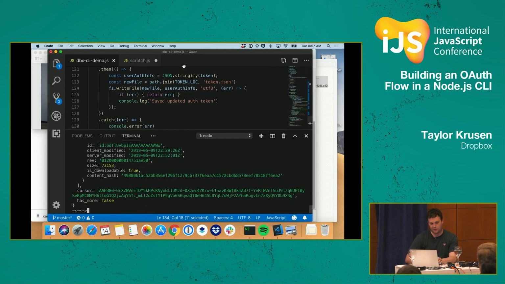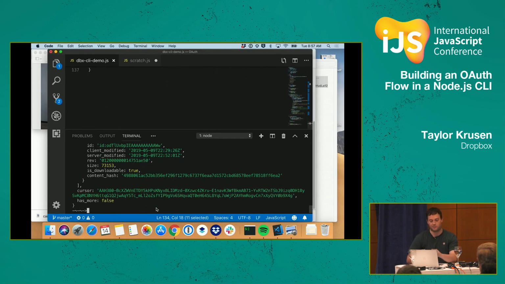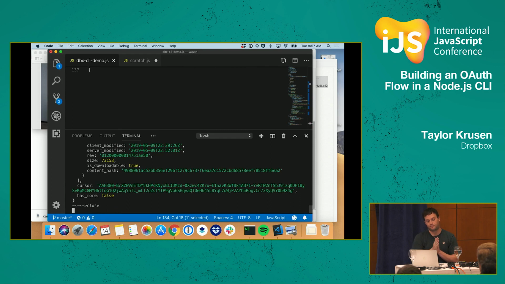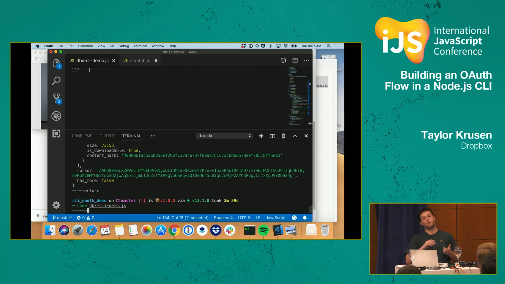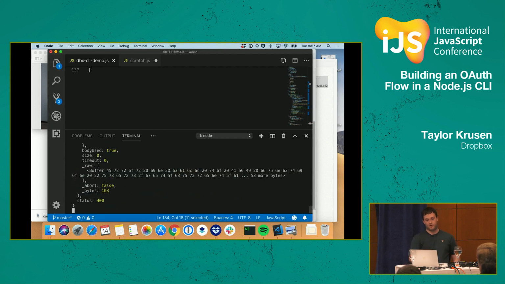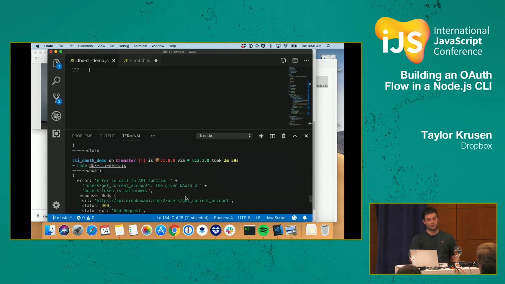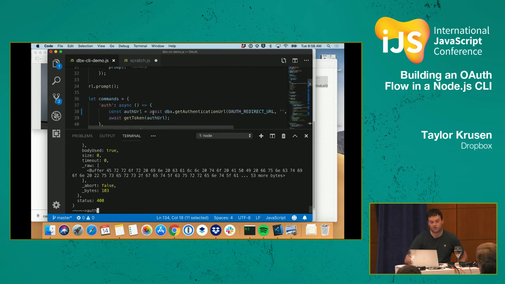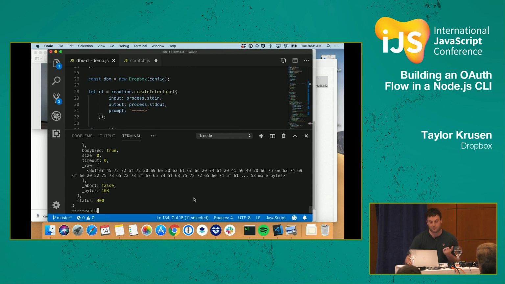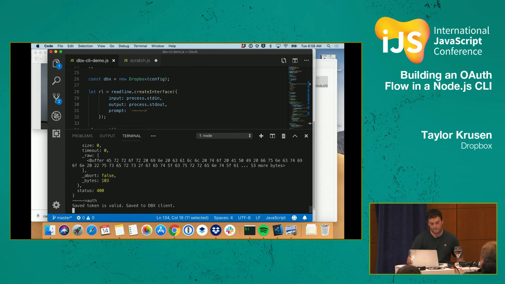The only other thing that we really have enabled in here is, actually, I know what I'm going to do. I'm going to close this. OK, so now when I fire up the CLI this time, I have a stored token in my JSON file. It is not attached to my Dropbox client yet. So if I try and make an API call, I should be getting another error, even though I have that stored token. So I need to kick off another auth, which in this case is going to just grab the token from that JSON file instead of going through a whole flow. Yep, saved token is valid, saved to Dropbox client. So I know that that token is working.